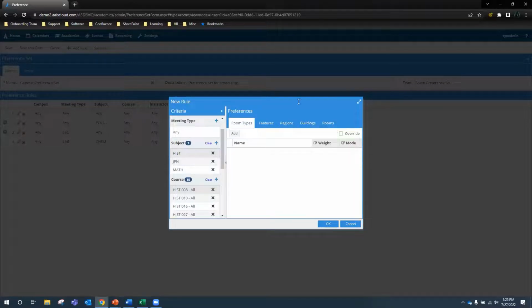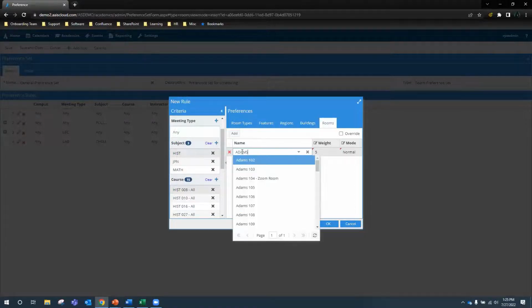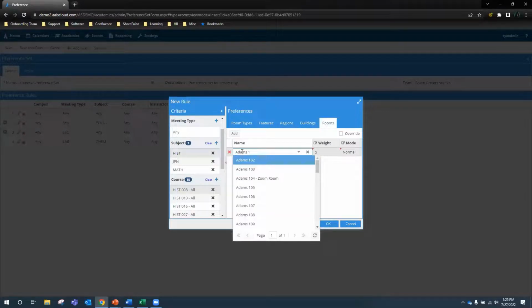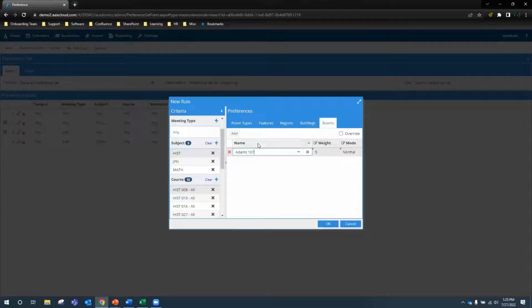So now I want these subjects with these courses in certain rooms, but I want to determine which room. So I'm just going to add a bunch of rooms, and then we're going to talk about the weight and mode for each one. So atoms, let's see, should be 107, there it is. Another one. 104 Zoom room.